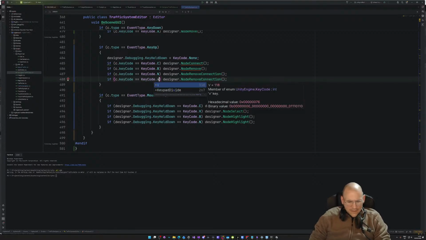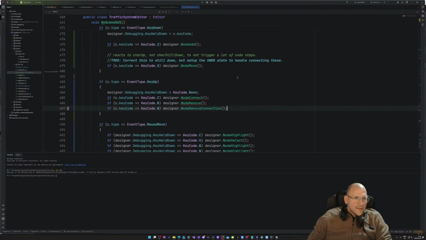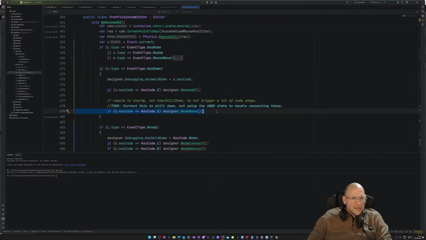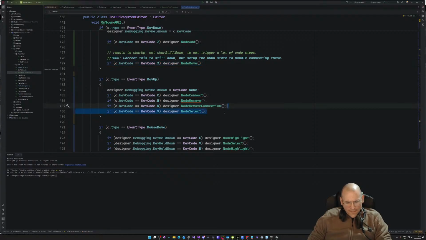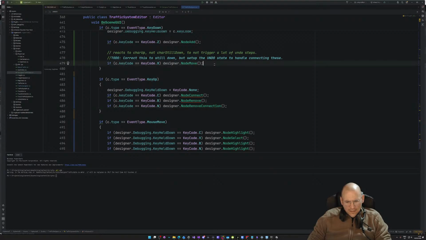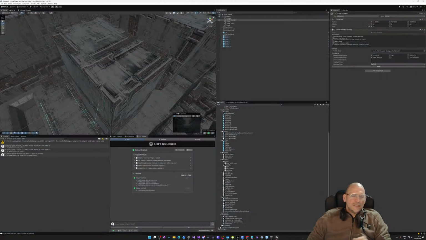V, and this one would be node select. That one, Control X. That should be up here. Do we have a V? No. Ah, dang it, wrong one. Z, X, V. Save it, return to Unity.